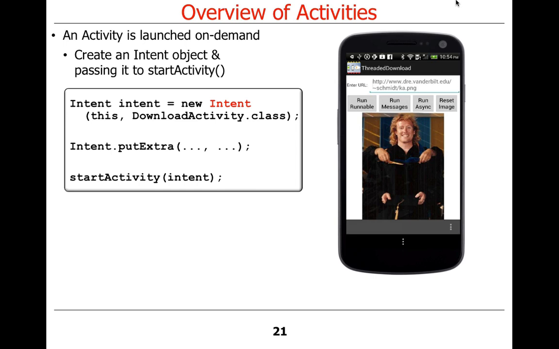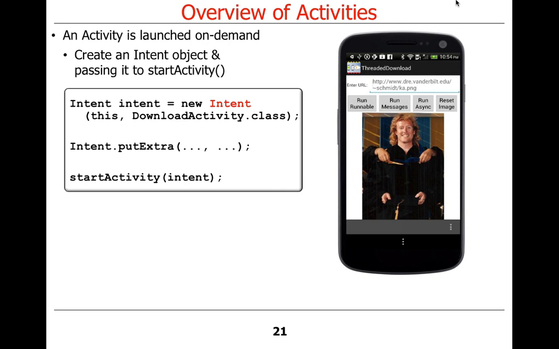Once we've defined this thing, how do we get the thing launched in the first place? How do we start up an activity? Now, there's a bunch of different ways that this happens. The typical way that it happens, the canonical way, is somebody creates something called an intent, and we'll talk more about an intent in a second, and they pass some information to the intent, and then they go ahead and pass that intent to the start activity method. Now again, there's a whole bunch of different ways of doing this, and we're going to do a real simple one to start with at first.